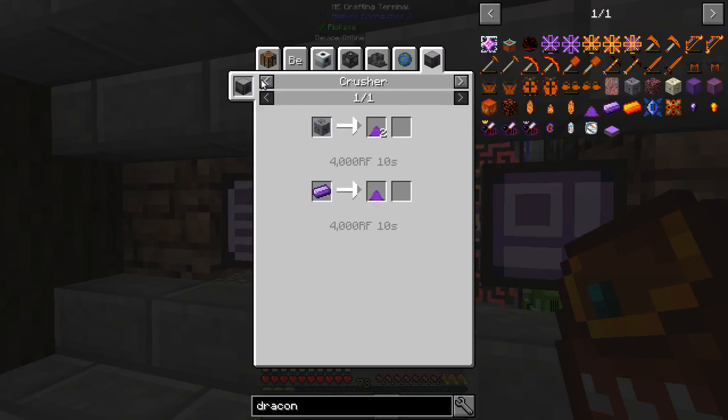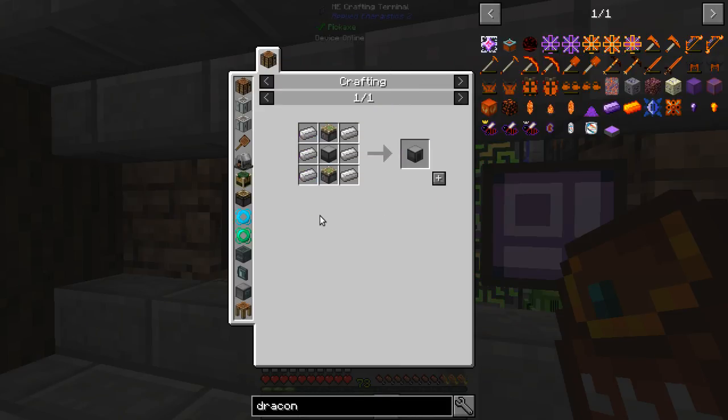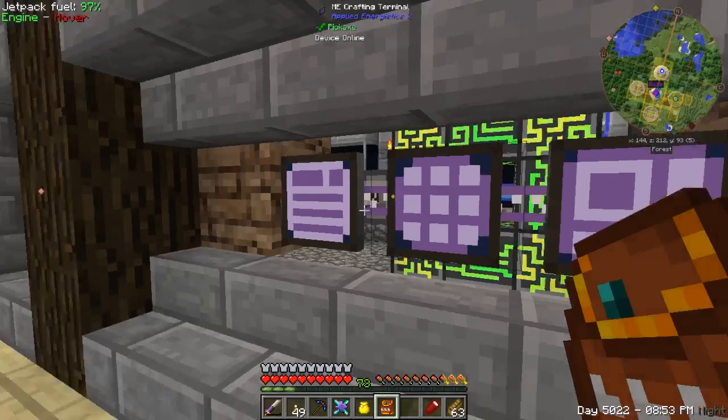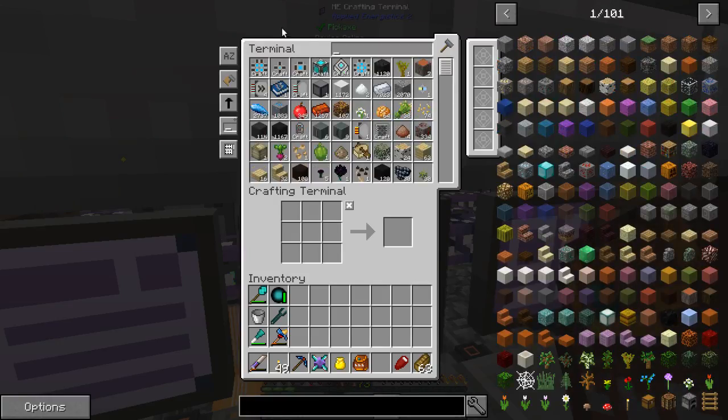I wonder what it takes to build that thing. Let's take a look at that. Oh, dude, that's super simple. That's easy peasy, rice and cheesy kind of stuff. Let's see if we can build that thing, because that might actually be pretty good.